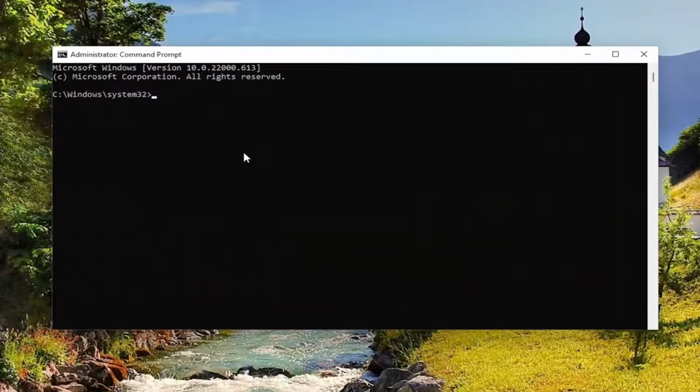And now into this elevated command line window, type in SFC, followed by a space, /scannow. Scannow should all be one word attached to that slash out front. Hit enter on your keyboard to begin the system scan.